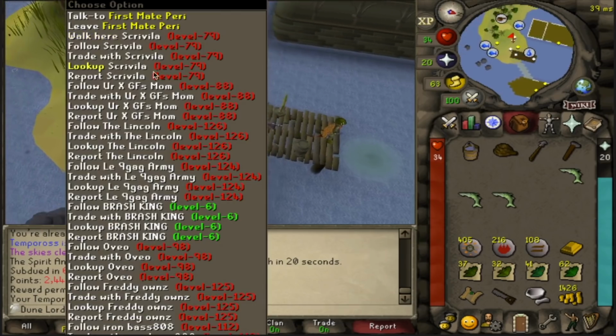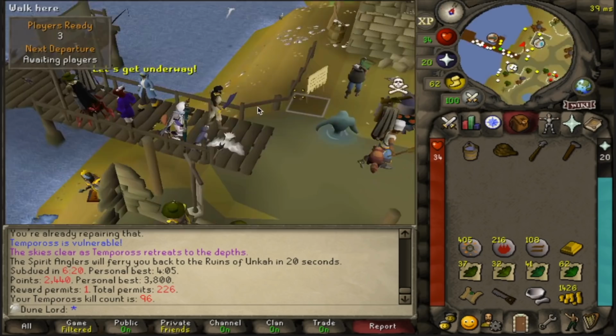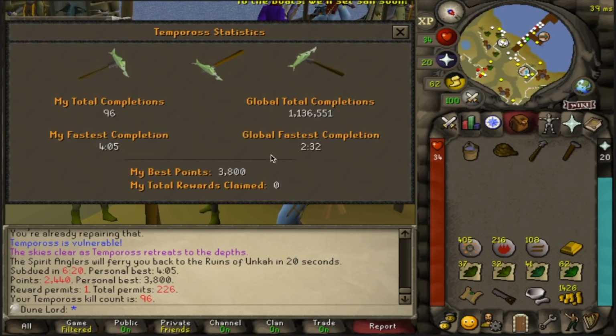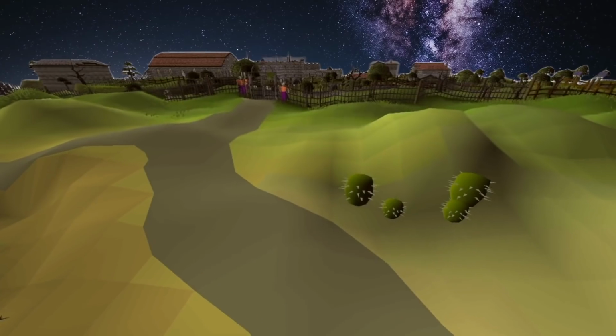And there we go, just finished up that last game that we were in. So we did a total of 96 games to get us from level 1 to 20 construction. If we look at this thing, it'll show us all our statistics. My best points is 3,800. I haven't claimed any of the rewards yet, so you can see that I haven't claimed any of them. And yeah, 96. That's how long it took us to get from 1 to 20.